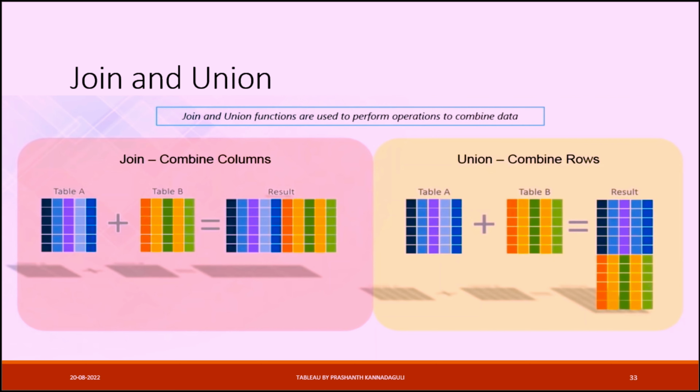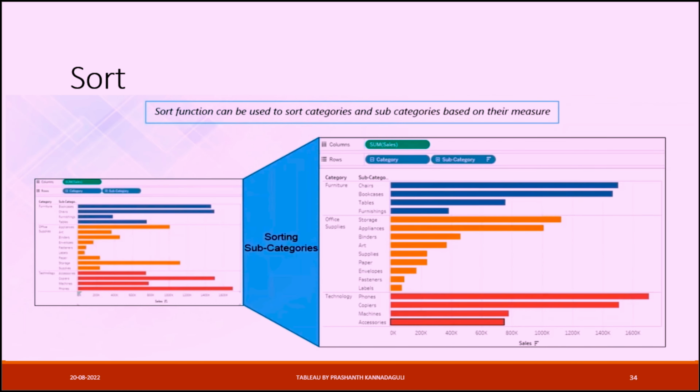Rows are there, columns are increased, that is join. Perfect. So this pictorial representation, try to remember whenever you think about join and union. Similar operations we had carried out in the case of SQL. All right, let's move ahead.